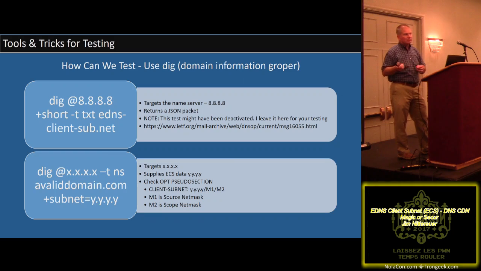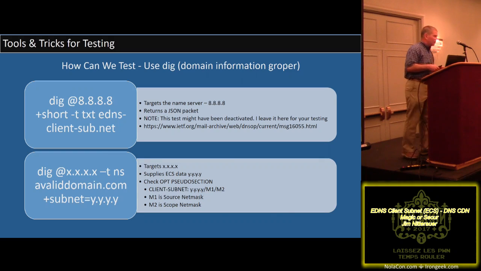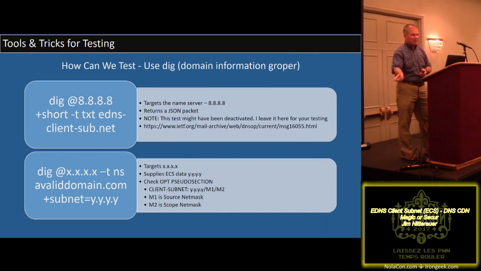Does anybody see a little vulnerability in client subnet just from what I showed you here with dig? You can use dig to tell an upstream provider that you're somebody different than who you really are. There's no security in the option subnet that's sent to the upstream servers. So if you wanted to, for example, make it look like your neighbor's browsing porn, use their subnet and start sending a ton of data to upstream providers. Somebody might take note of that information being gathered by the upstream servers, and you could do some really strange things with the data that goes out.